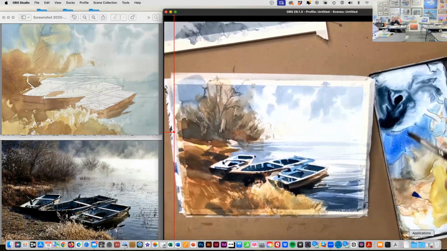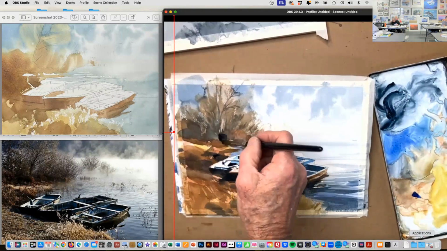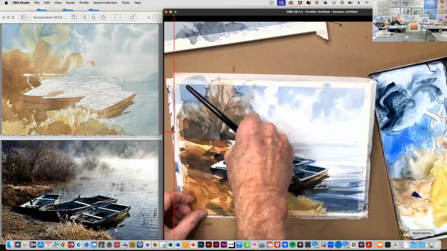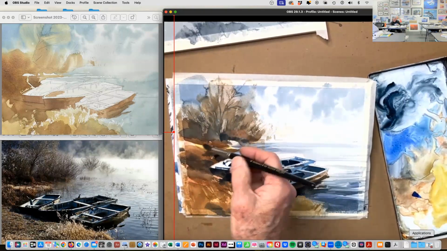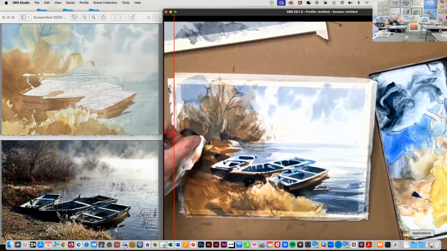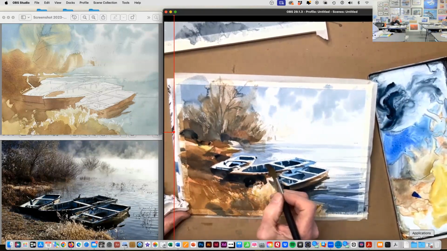I'm going to touch that up just a tad. I put some darks here. We've got a couple little darks to put back here, but I don't want to get that too dark, because I want that to stay back. It's had time enough to dry, I think.